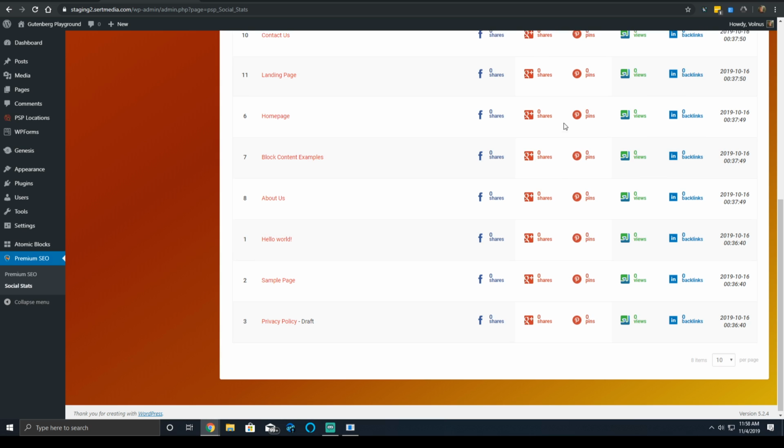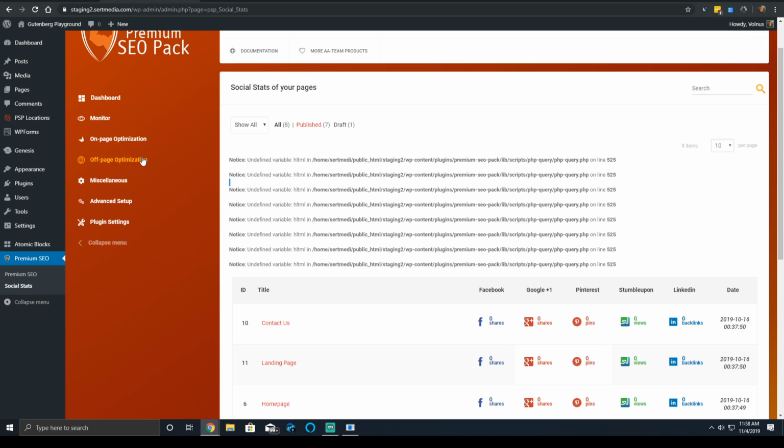Keeping track of social shares is important, but social engagement is more important. You should be monitoring how engaging your posts are on your social media profiles. If you publish a post on your Facebook page, you'll want to monitor if it's getting clicks, if it's being liked or commented on, and then you'll want to engage with the audience. That's infinitely more useful than knowing that your Contact Us page had one pin.